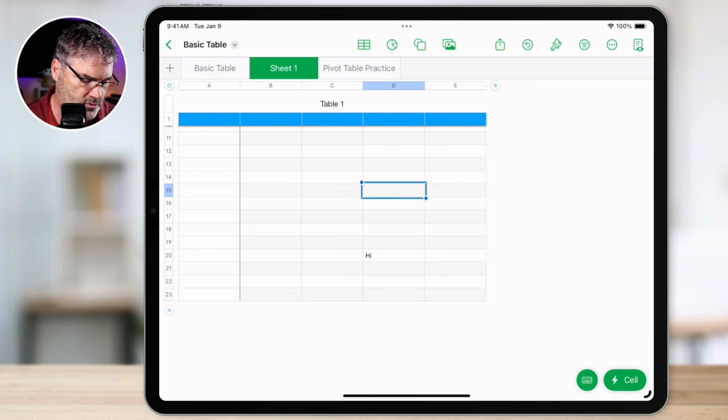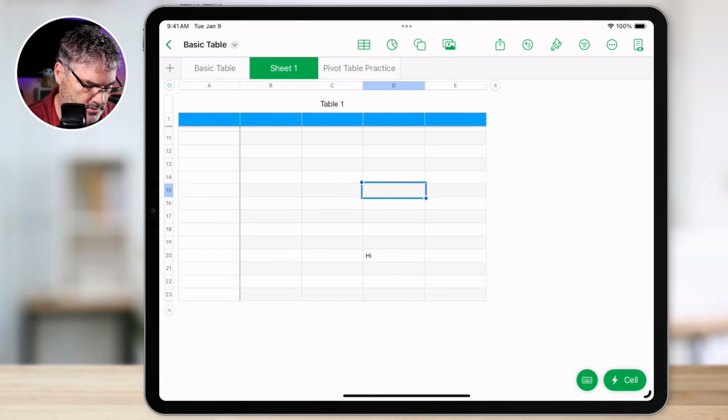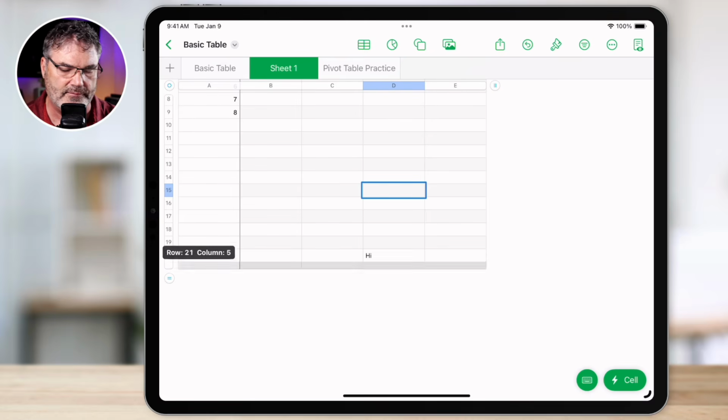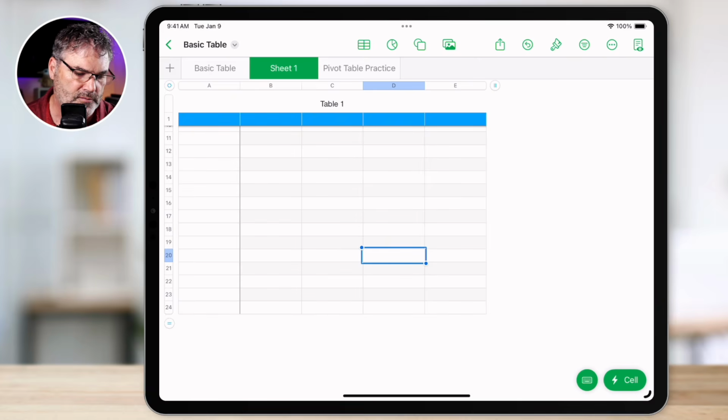So I'm just going to go to this here and I drag it over to the left. And that's all I can do. And if I go down here, I just drag this up, and you're going to see it stops where I have that high. So if you can't remove a row by dragging those around, that's just because you probably have some data in a cell. Remove that data, and then you'll be able to remove those rows and columns.